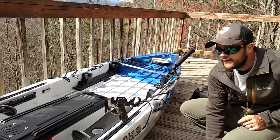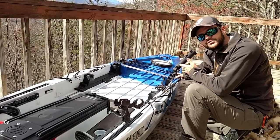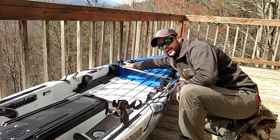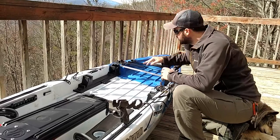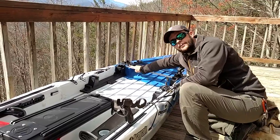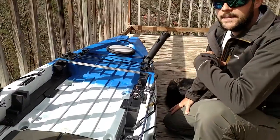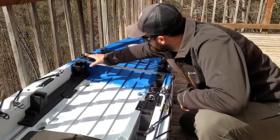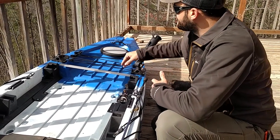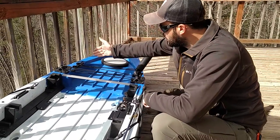The other negative that I have is these rod tubes. I like having these rod tubes, but I think it's too many. You need to go with the flush mount or with the ram mount, one or the other. The other thing that kind of bothers me is they have rail blazer mounts out there now, and it's a much lower profile. I'm going to have to pay more money to lower this profile so it's not in my way. With flush mounts, my problem is that if I don't want it here, I can't just pull it out. I have a hole in my boat there now.